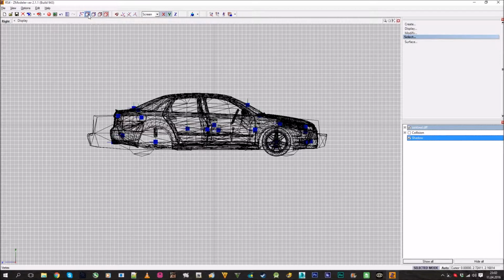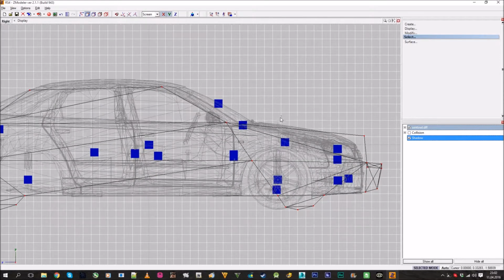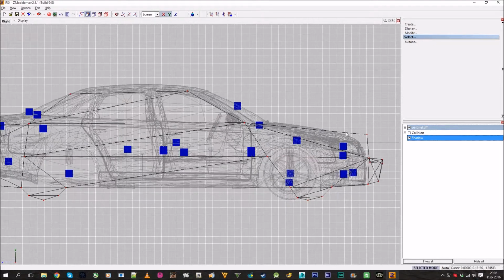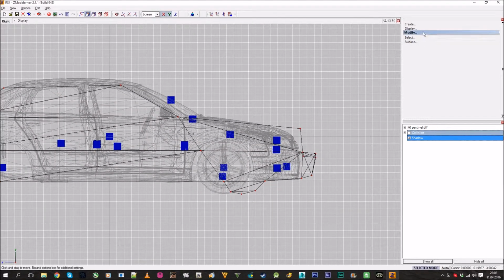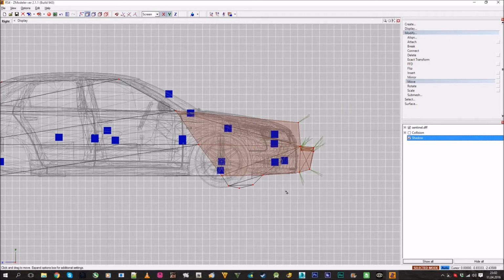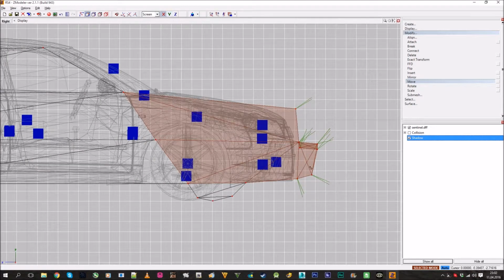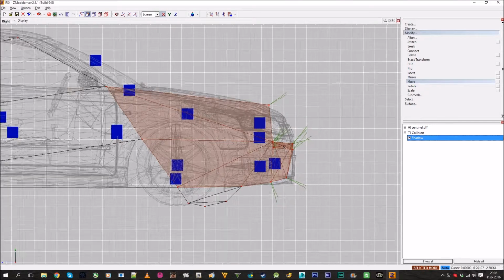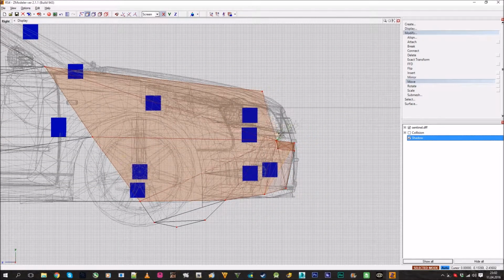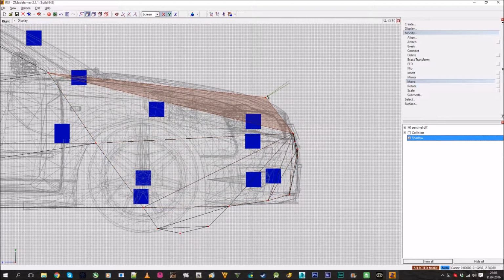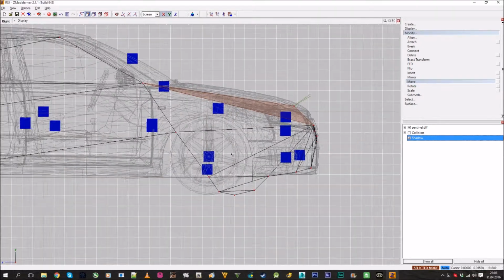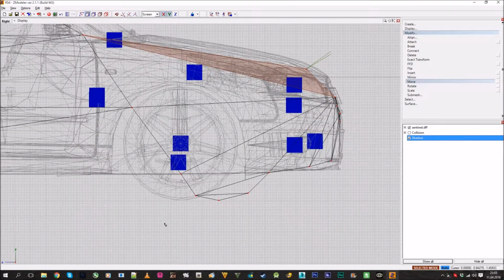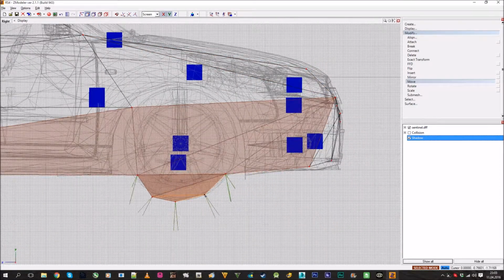So go to vertex mode and select the shadow. Now modify, move, enable auto and select, and let's move it inside. Yeah, this one goes up, enable back. This one goes around like here. You don't need to make it exact, and be sure you make it smaller than the actual model.